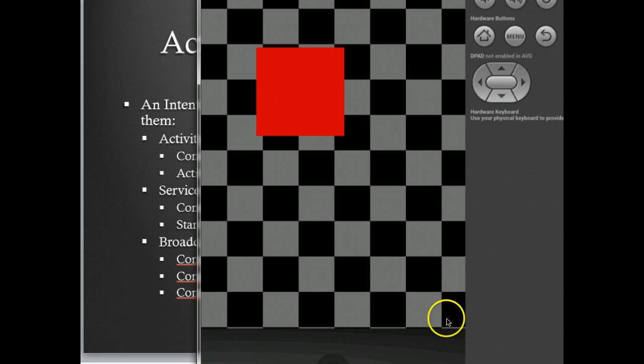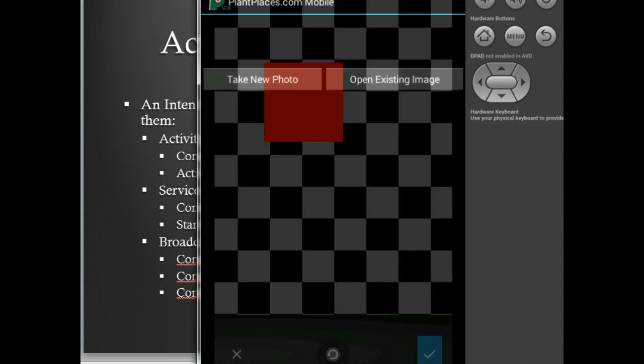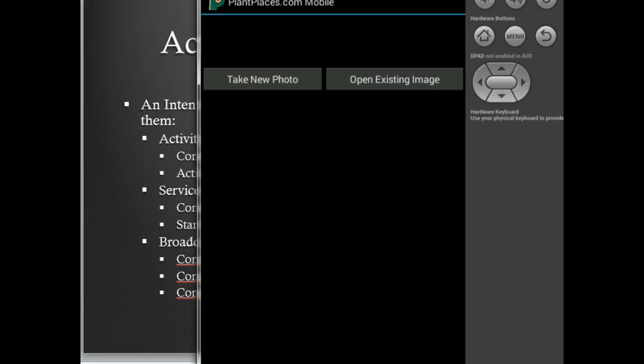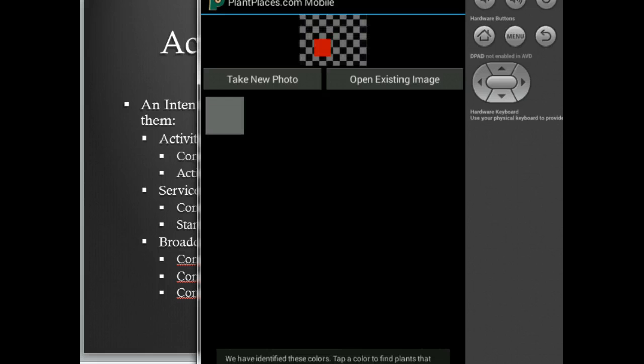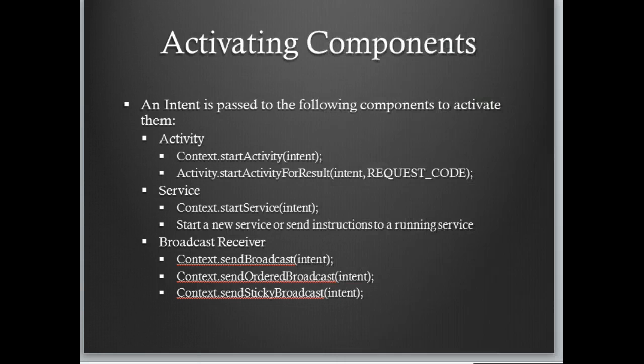We'll pull this back down. There we go. And click OK. That's something we'll experiment with as well. How can we not only call implicit intents, but how can we set ourselves up to receive implicit intents? Okay, the one in the middle is a service. We'll talk about this a little bit later as well. A service is something like GPS. It's something that we can subscribe to. So that's something else we can do with intents. Activity, service, and broadcast receiver.